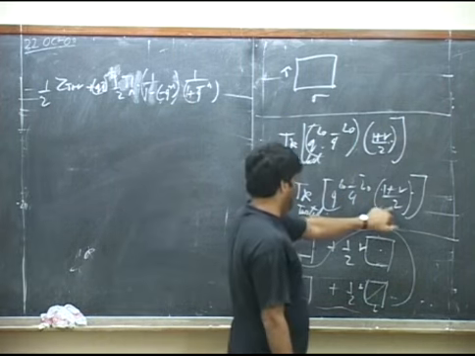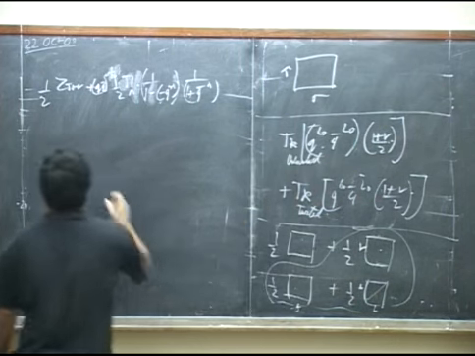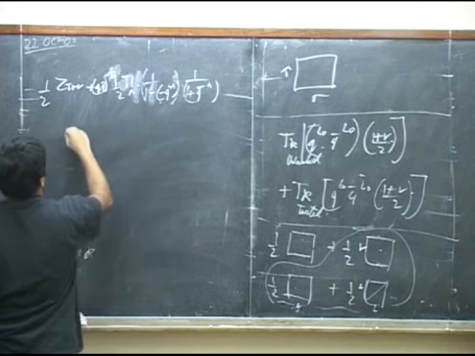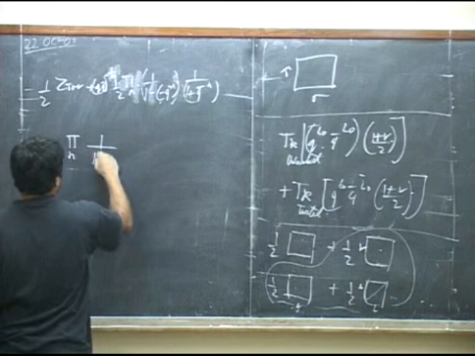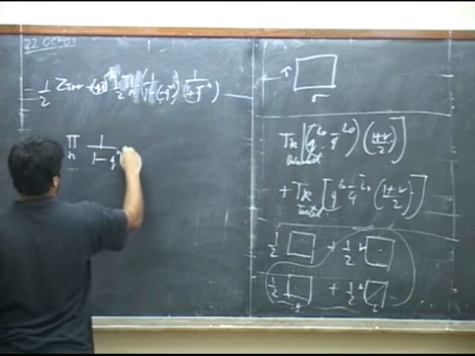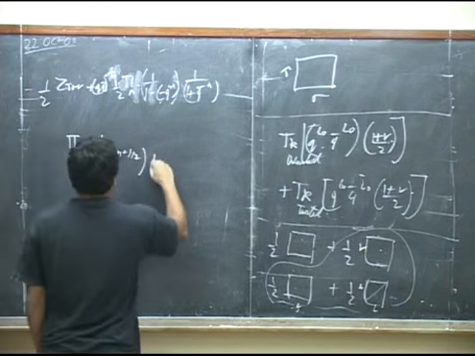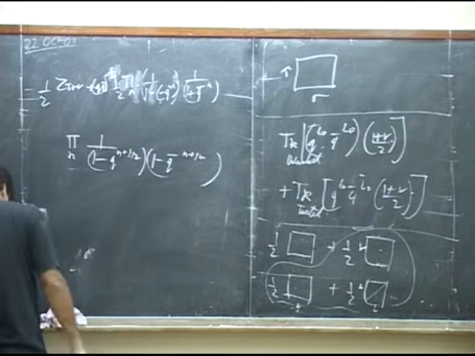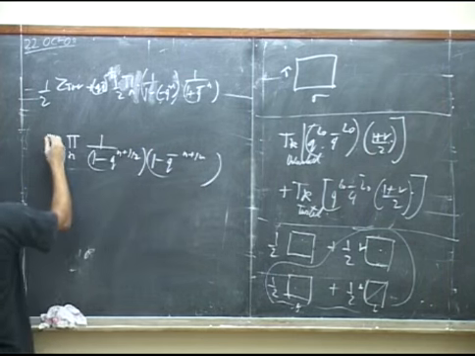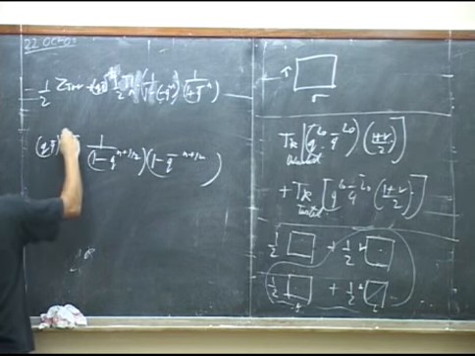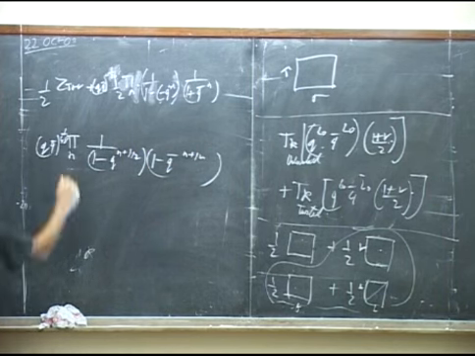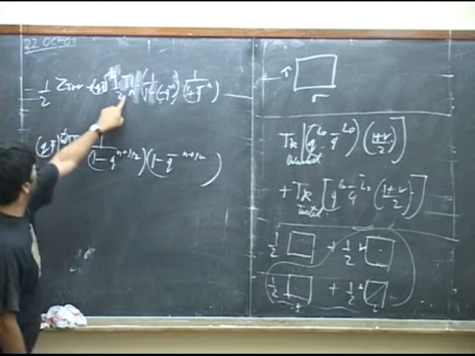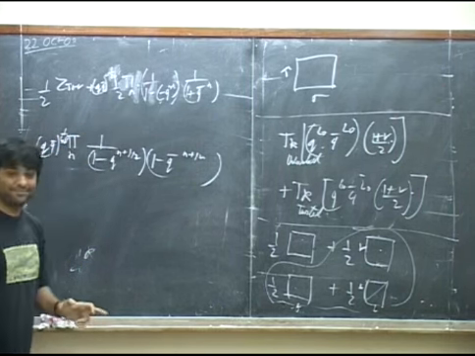What's the effect? Well, let's first do this. This guy is simple. Here what we get is simply the product over all n, 1 over 1 minus q to the power n plus half, 1 minus q bar to the power n plus half. And we have to deal with the zero point energy, so this becomes q bar to the power plus 1 by 4. There's no half here. Each of these two terms came with a half. There's no half here. Why?